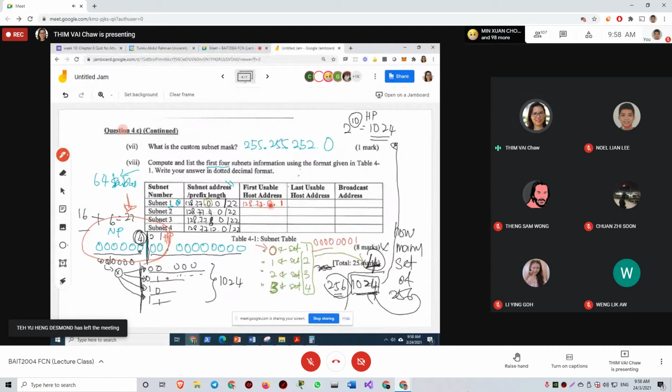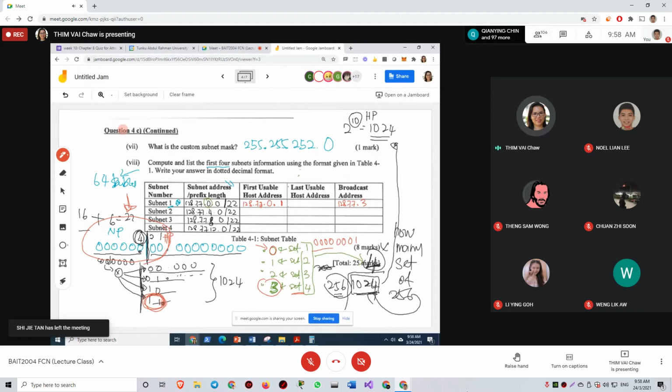So now, what is a broadcast address? My broadcast address is just before the last. Let me do the broadcast address first: 128.77.3. And the magic number here, I cannot use 4, because 4 belongs to the new subnet already. So what is the last set? The last set is set number 4, which means the value is .3. You can see the combination here, am I right? The .3.